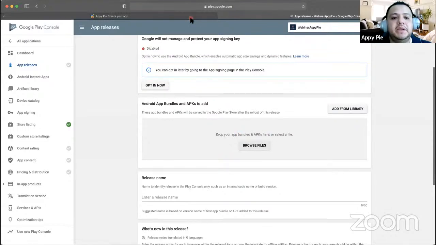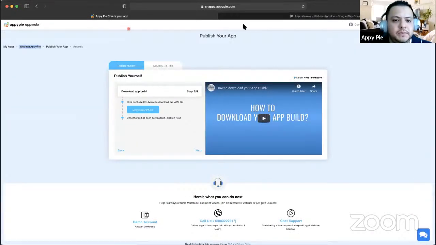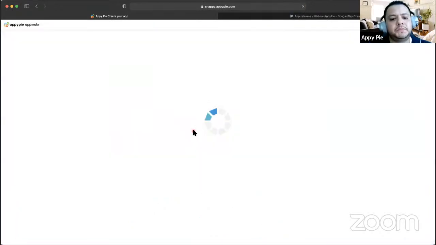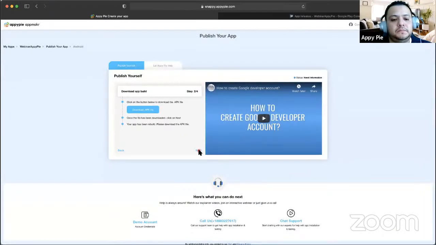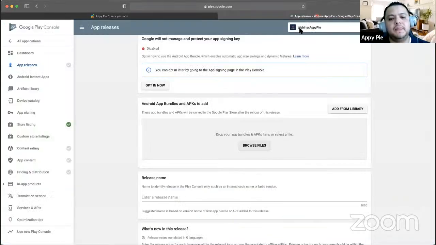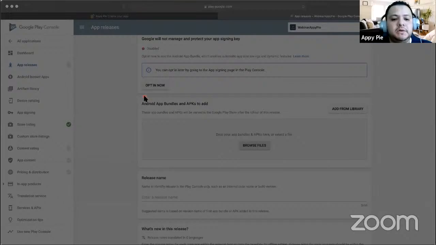This is where we're going to need the APK file. So let me go back here. Let me just refresh, make sure my APK is ready. Okay. There we go. You saw that, guys. This time it let me download my APK file because it's the latest build. Before it wasn't letting me download because it was an old version of my APK file. So just make sure of those things, guys. Now I downloaded my APK file, so I can come in here and click on browse files. And now let me go ahead and upload it.